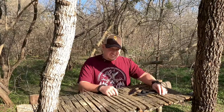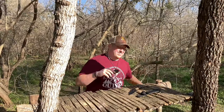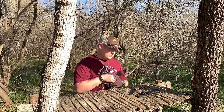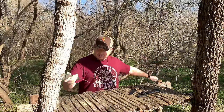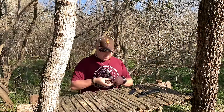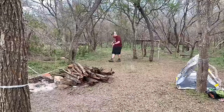This is definitely not a custom knife. Oh, what I would give to have one of my Casey knives or one of my Fiddleback Forge knives. I would just feel spoiled at that point. I just feel like I was spoiled the whole time. 2,000 years later.